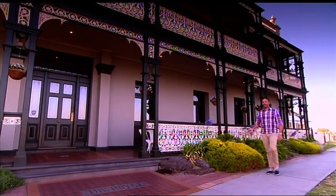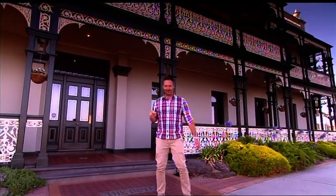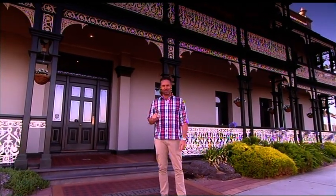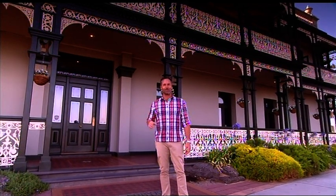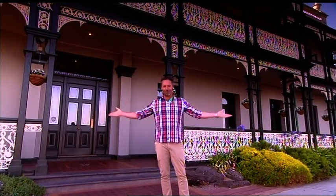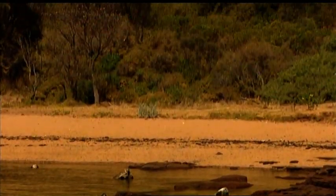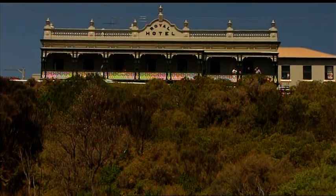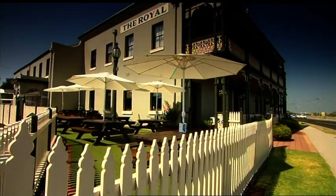The Royal Hotel in Mornington is a grand old pub with a very interesting history. Back in the 1850s when it first opened, this was the halfway point for the Cobb and Co stagecoach between Melbourne and Portsea. These days, she's looking grander than ever, and a couple of nights here is a truly unique experience. This beautiful hotel has been a favourite amongst locals for over 150 years, and thanks to a major renovation care of the new owners, the Royal is again the pride of Mornington.